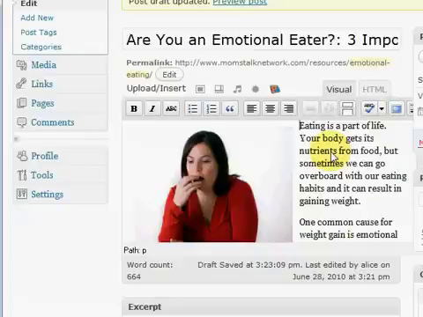Now, with a sensitive subject like this, it might be tempting to remove the focus from the reader a little bit. After all, we don't want to accuse people of having a problem, but realize that the people who really need this article and who are going to act upon what you suggest are the people who are going to relate to it. So talk directly to them. This article does that fairly well.